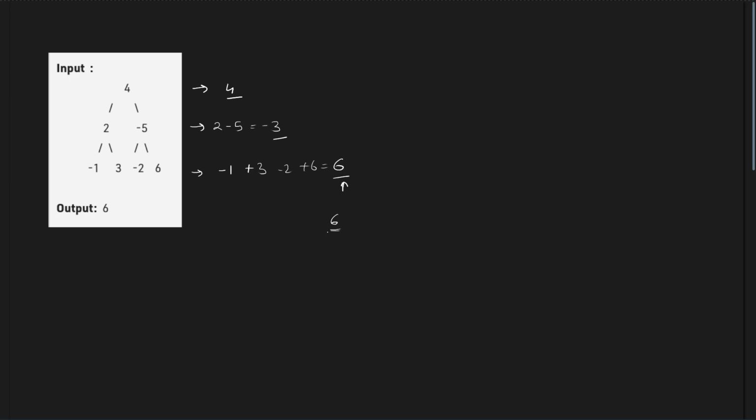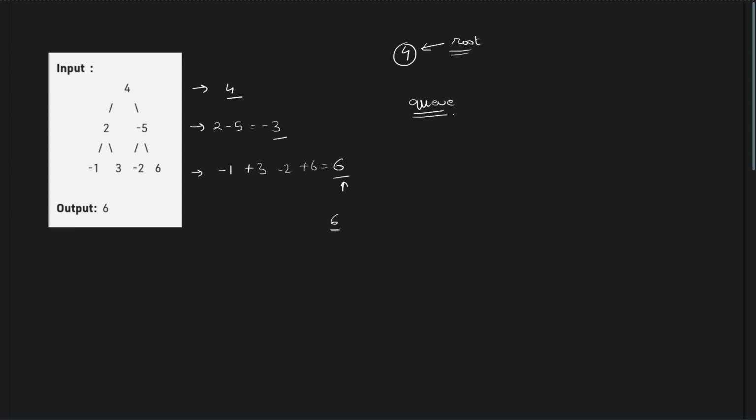Now we have been given the input as our root node, right? We have been given the address of the root node. In this case it is 4. So we have been given a pointer to 4, which is called root. Now we have to find the maximum sum. Now in any level order problem, whenever we have to visit the tree in level order, we generally use a queue. So this is exactly what we are going to use here. We are going to use a queue in which we are going to store the elements.